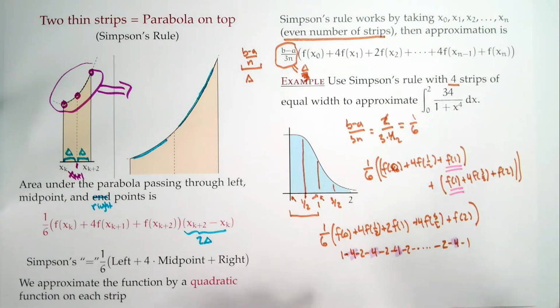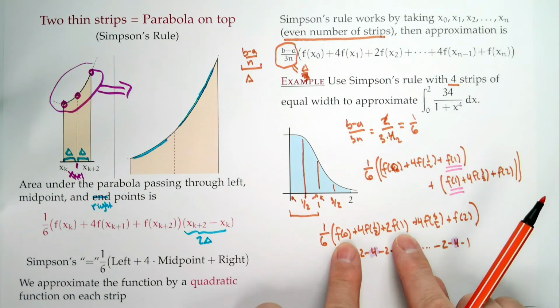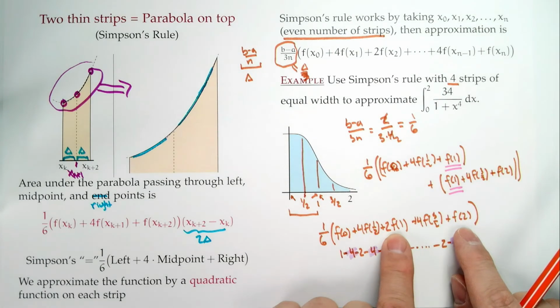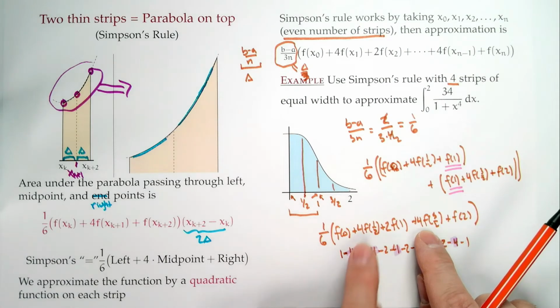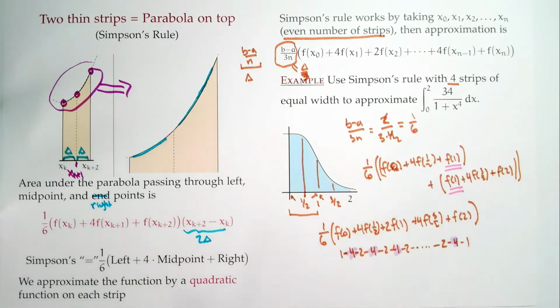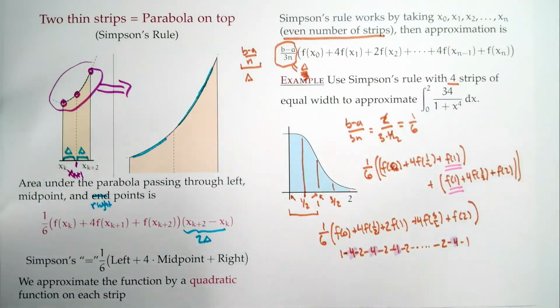We can think of this as a couple of pieces together. f of 0 and f of 1 is really like the left hand. f of 1 and f of 2 is really like the right hand. f of a half and f of 3 halves times 4 is like the midpoint for two strips. So that's what we mean when we say Simpson's rule: it's like averaging left and right with the midpoint. So we can just write down our answer from before, appropriately weighting everything. If we do that, I'm going to refer to my notes to make sure I get it right.